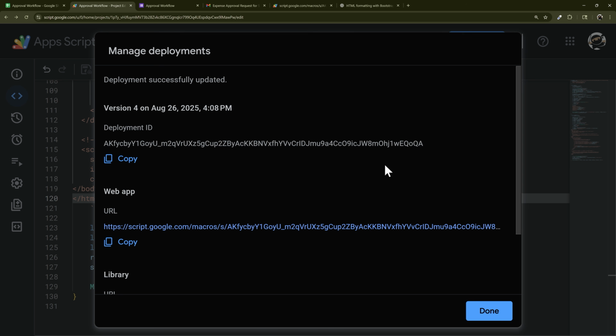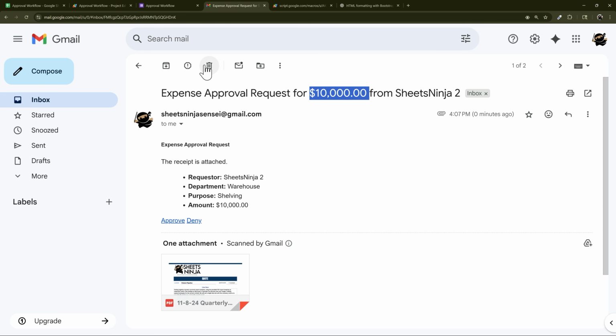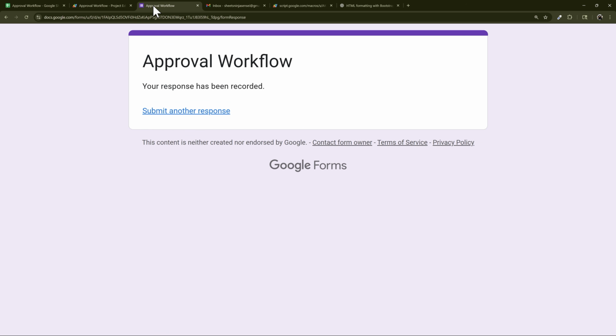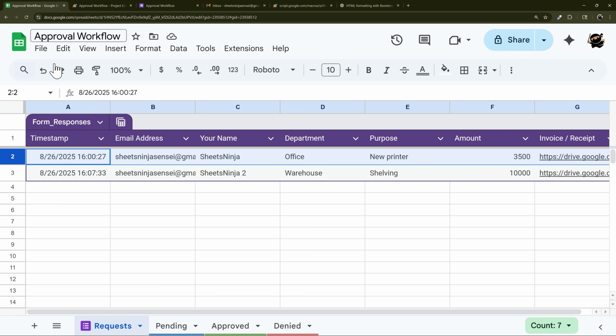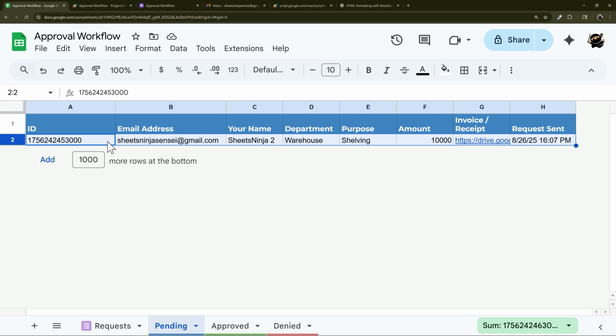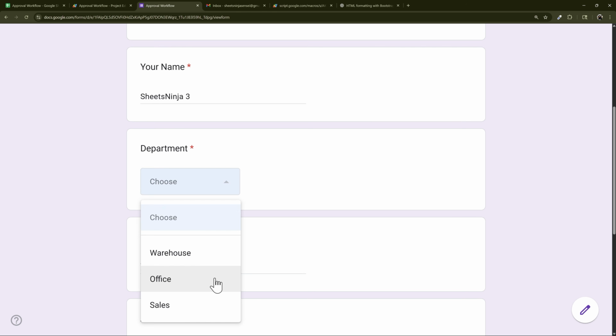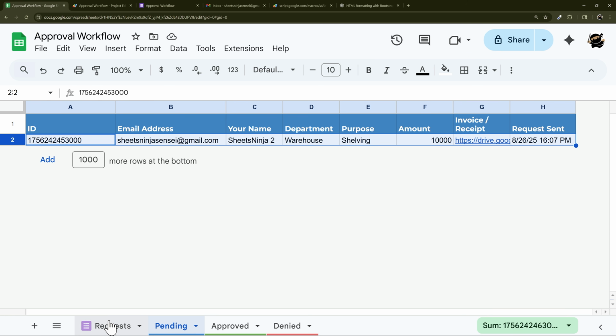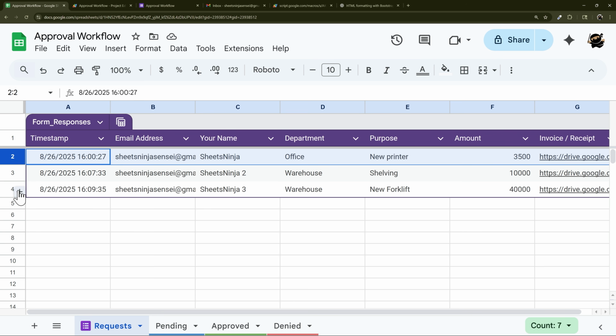And just for the heck of it, I'll run this back again. So let me just delete this. And then submit another response. So we'll just leave this one sitting here, and then we'll do another one. And then submit. Let's see if it fixed it now. So we should see new forklift.